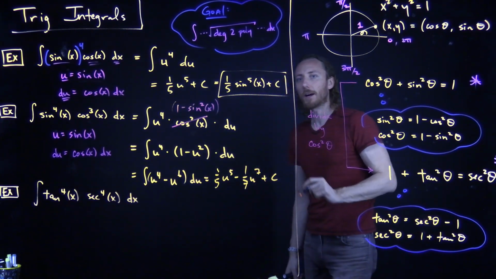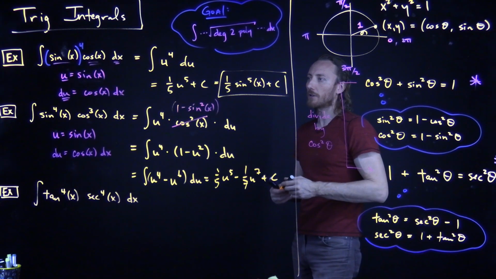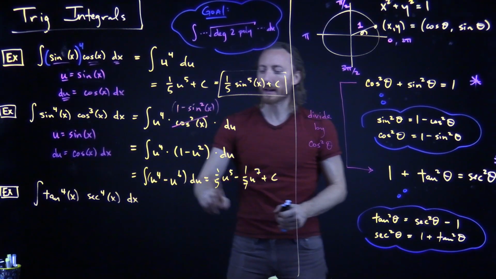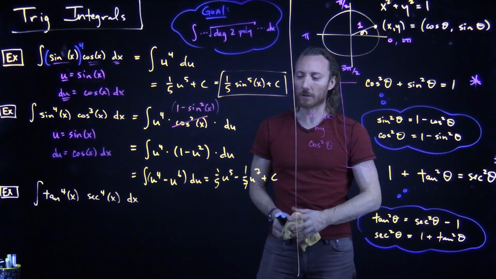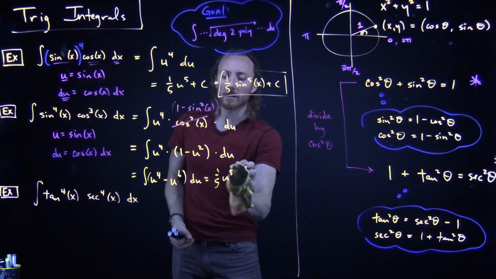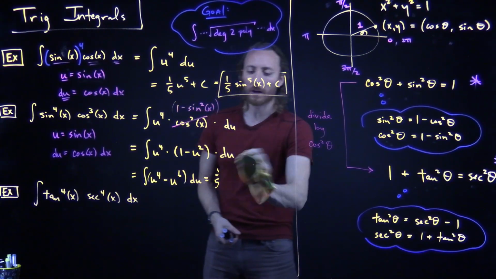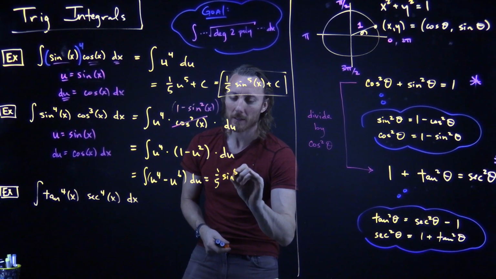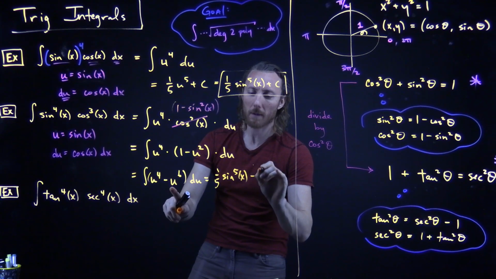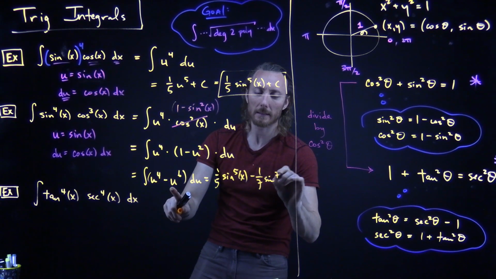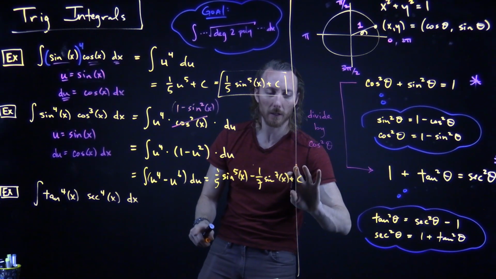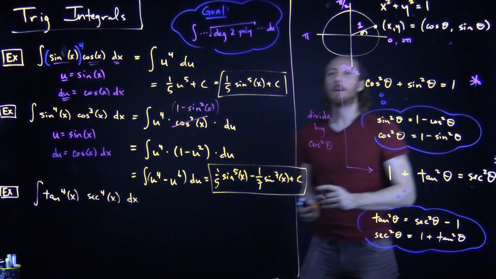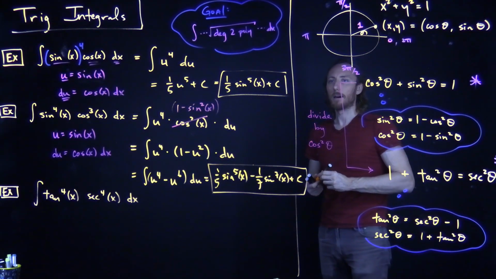But of course, we don't leave our final answer in terms of u's. We're going to write it in terms of what u is, sine x, right? Because our original function was in terms of x. It'd be kind of silly to write our answer in terms of u's. So what I'll do, just to save a step, rather than writing out 1/5 u to the fifth, I'll just write 1/5 u is just sine x. So that would be sine to the fifth x, and then we'd have the minus 1/7 sine to the seventh x plus c because we just computed an indefinite integral. But there we are. There's our result for our second example.